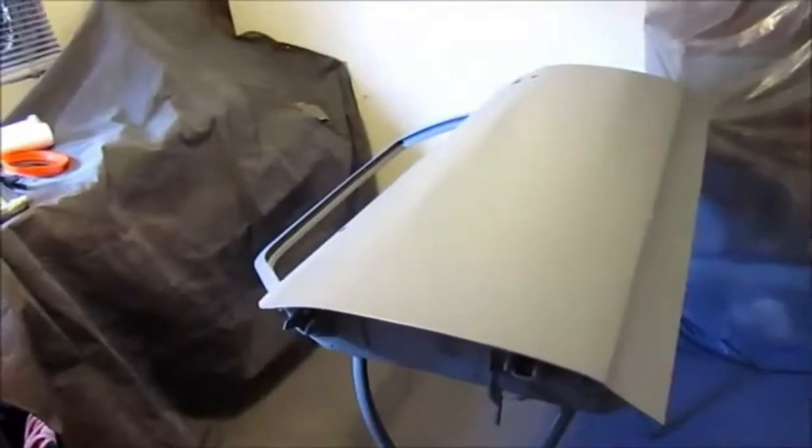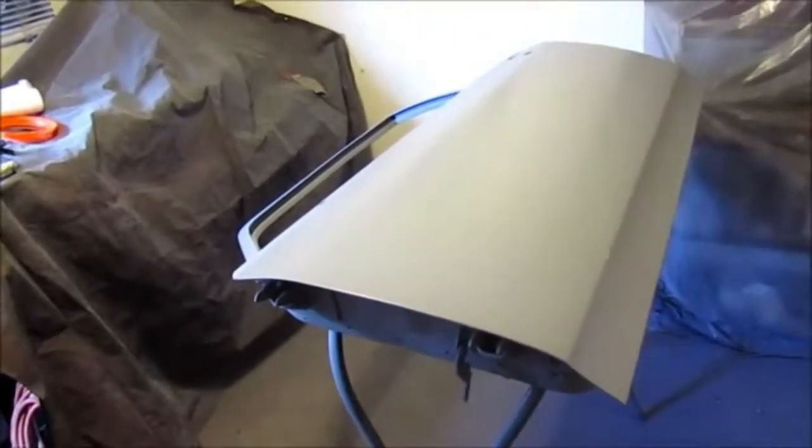Oh, here are the doors now sprayed with the 2K high build primer. Finally got to do the outsides, and I'm very happy with it. It looks very nice.